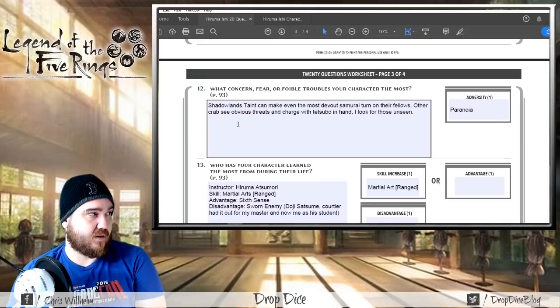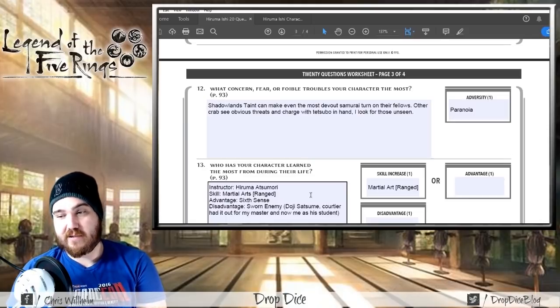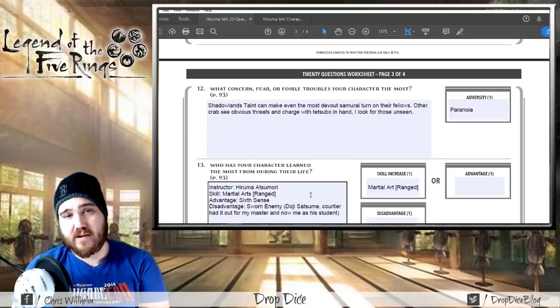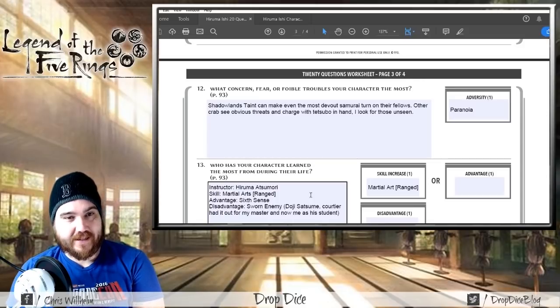Concern, fear, or foible troubles my character the most. I chose paranoia. Basically, he believes that Shadowlands Taint is the worst thing ever because it subtly affects everyone around them. It's a big everyday thing for the crab. Most crab just continue their lives and know that it's an inevitability that taint will come up at some point or another. Most of the crab on the wall are tainted. But my character is really, really concerned about becoming tainted.